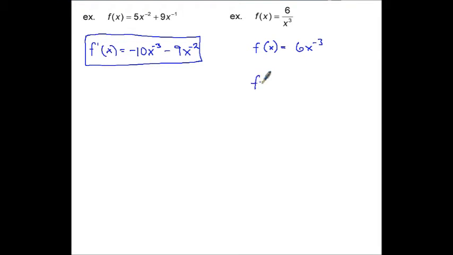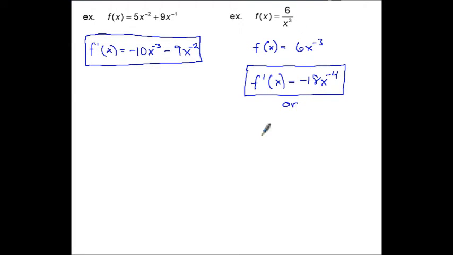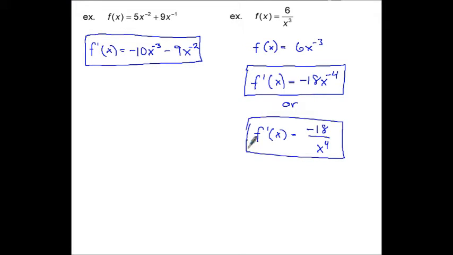So now I can go take the derivative. Notice the apostrophe shows up, and then the negative 3 hits the 6, giving us a negative 18, and then x, of course, going down on that exponent, so that's a negative 4. So there's your derivative for that one. Or if we want to go back to the form that it was originally written in, which is probably a decent idea, the negative 18 stays up on top, and then the x to the fourth moves down to the denominator. I would take either one of those, but there you go.